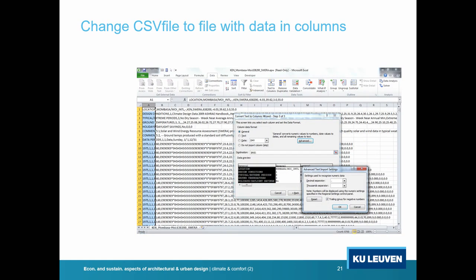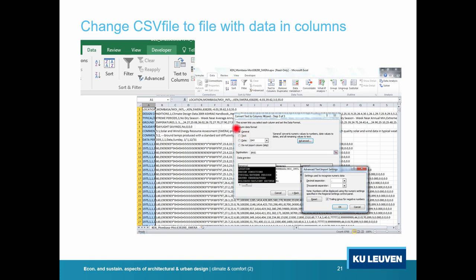Now, how do we make this? How do we come first from a column with all the data to this data spread over the different columns? So what you do, once you have your comma-separated file, you open it, and you select the first column. And you do that by clicking on the A on top. If you click on this A, you will select the full column. And then you go to, on top, to Data, the Data tab. And in the Data tab, you find the text to columns function. So it means it's really going to change text and spread it over columns. That's the function of that button.